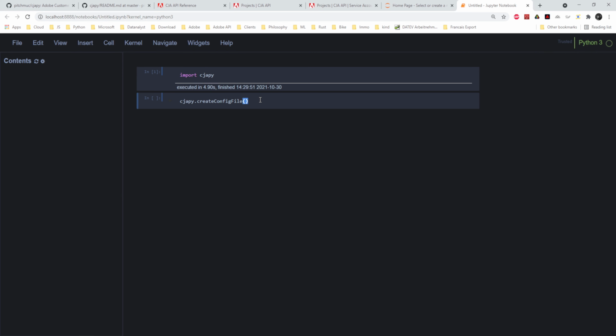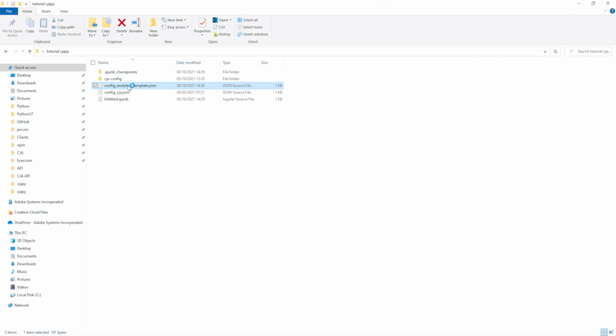Hopefully it will not override the existing one. No, you can see it's config analytics template. In there are the different elements that you want to add in order to connect to the CJA API.